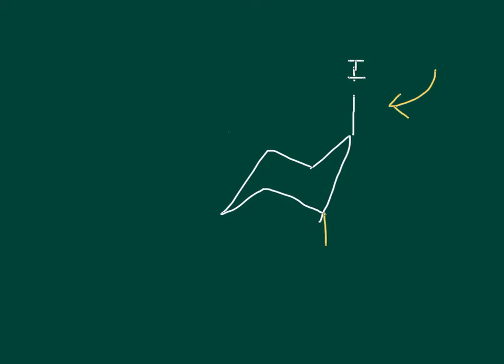The same thing happens with equatorial positions, because if we go to the leftmost carbon atom, here we have an up equatorial position accompanied by a down axial position. And here, on the atom, if we go clockwise around the ring, we have a down equatorial position and an up axial position. So every carbon atom on the hexane ring has an axial position and an equatorial position, but also an up and down orientation. And this becomes important when we're actually going to do the chair flip.